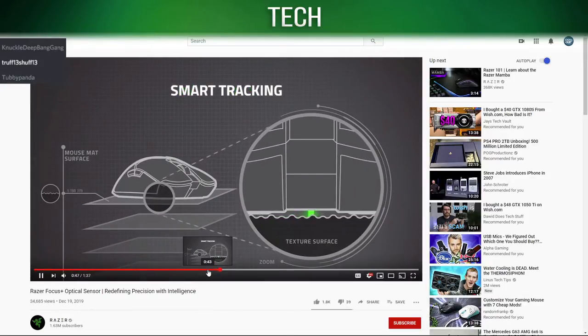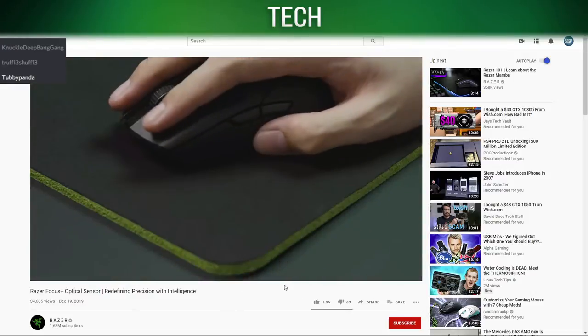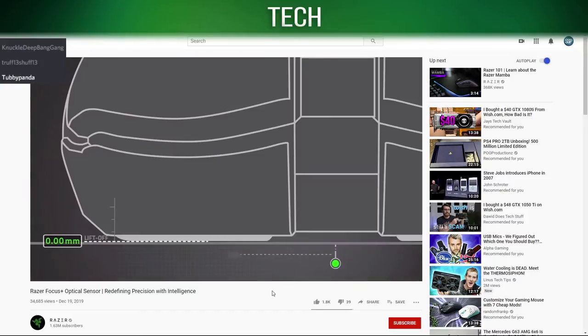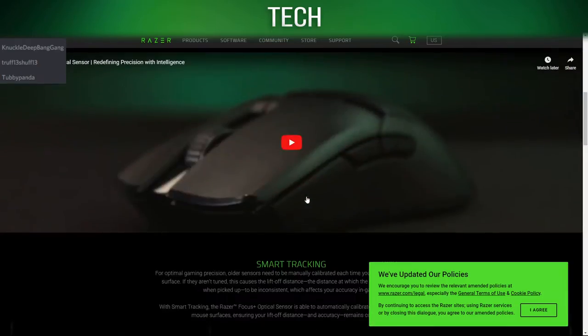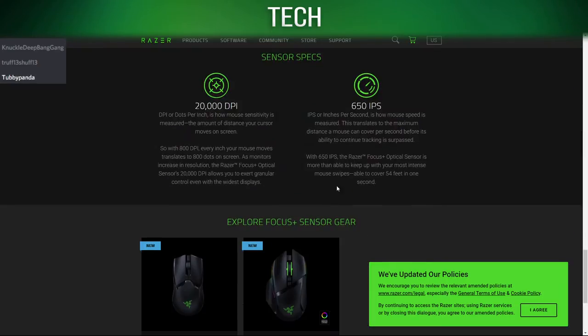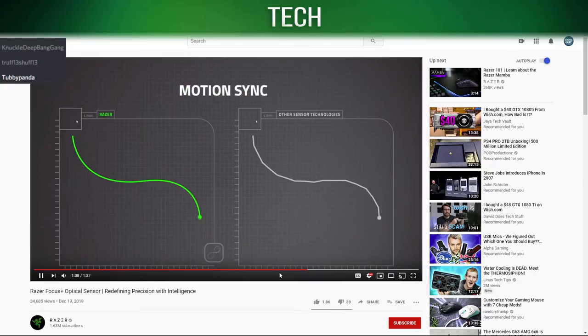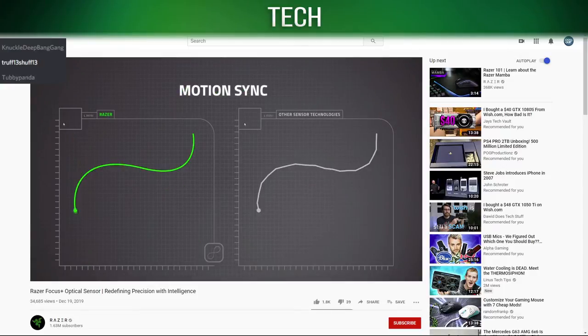Yeah, if you get to about 45 seconds into that second YouTube video I have posted. Yeah, I've seen it. 20,000 DPI, 650 IPS? Inches per second. With asymmetric cutoff. Yeah. Oh, I'm already there. This is way past 5 minutes of purchasing. It cost my wife 170. I was about to say, this whole podcast is just turning into what can we sell to Dave.